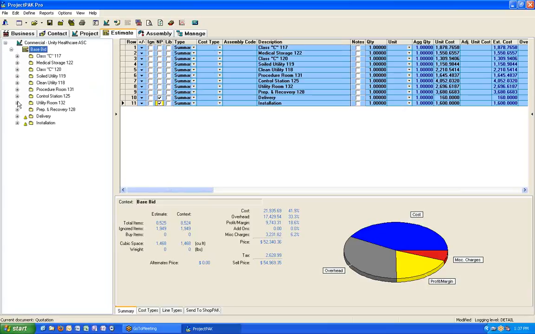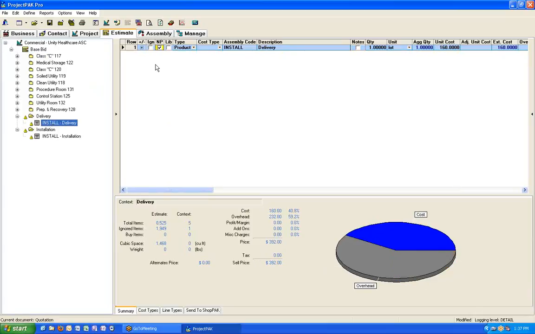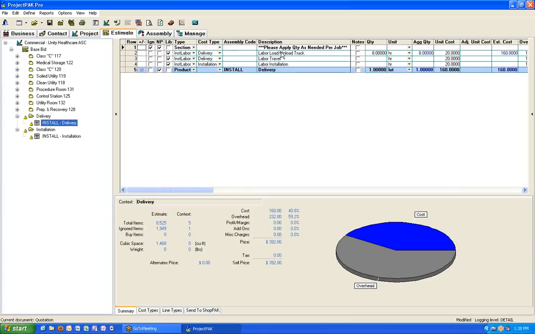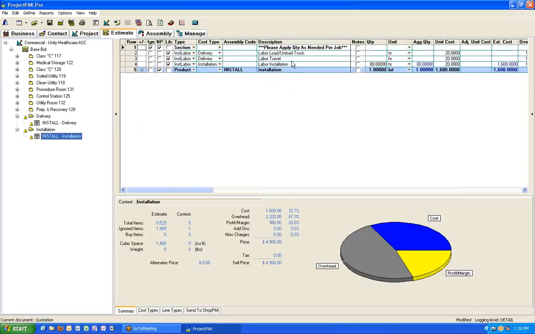For these here? No. What I happen to have on this particular one is just a simple assembly, and inside it I have different labor rows that I might typically use. So for whatever reason, when it comes to delivery and installation, you can put them in separate little assemblies like this if that's your method, or you could hide them inside each assembly itself if you wanted to as well. I just happen to have simple little assemblies here where I just typed in how much time I wanted to figure for the job.